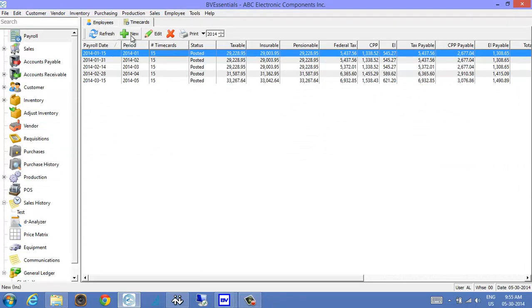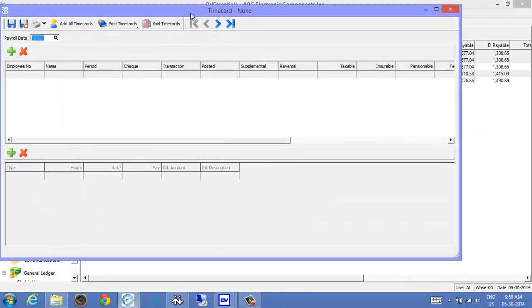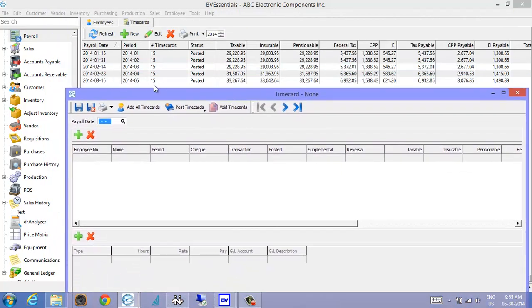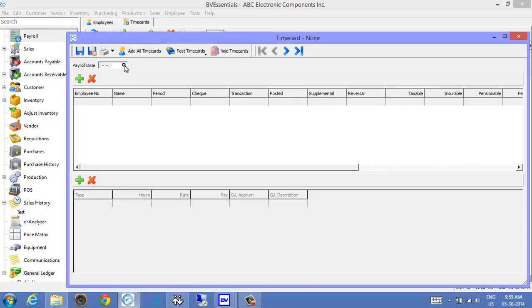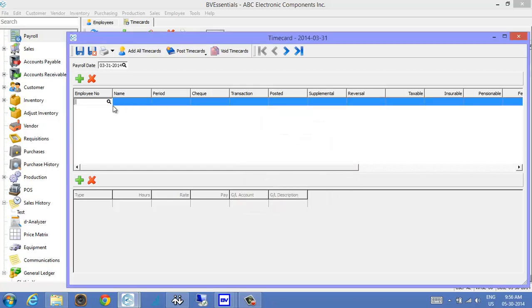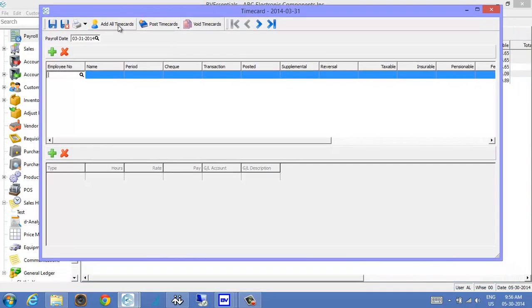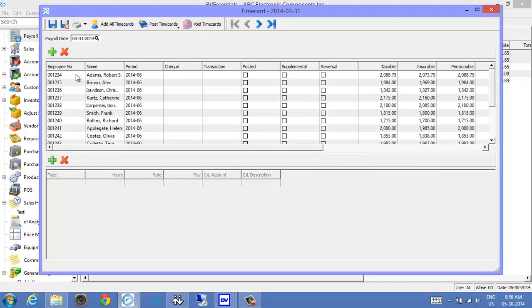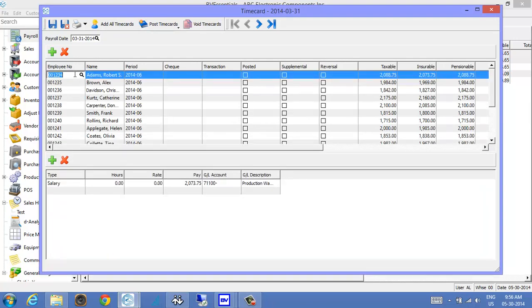Okay, to enter a time card, so we go new. So we do automatic detection of what the period is. So right now you'll see the last time card we did was period 5, which was March the 15th. So if we choose March 31st, choose 31st. Then here you can add employees one at a time. If every one of your employees is all different, or it's actually easier just to add them all, and it puts all active employees on right away. And if they're all paid by salary, you can simply post it from here.